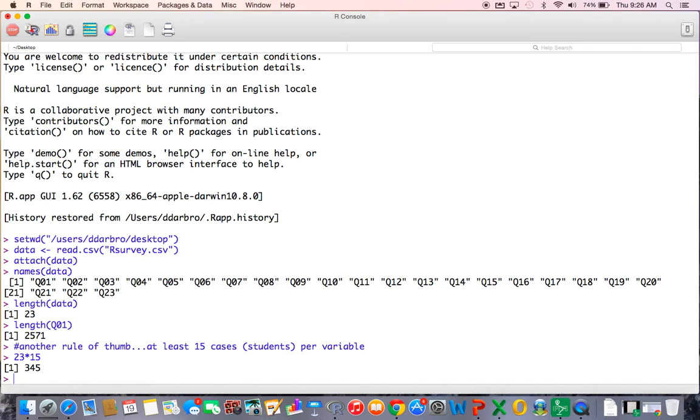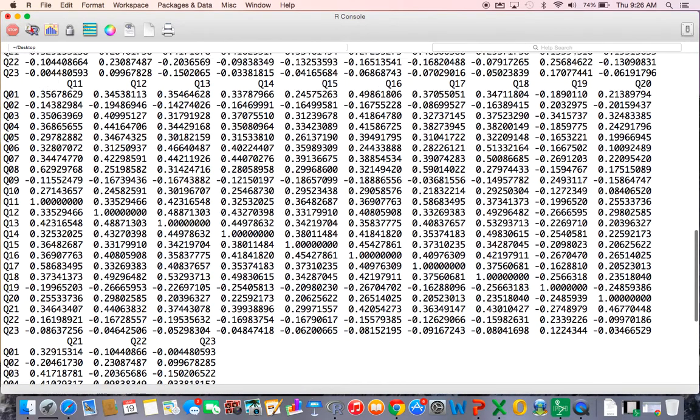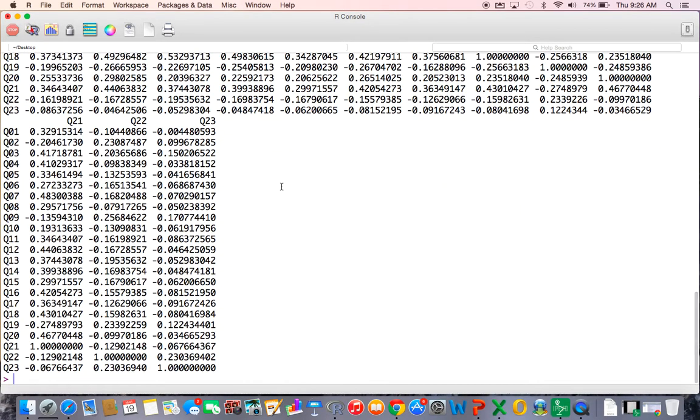Now, the next thing we'd want to do is look at a correlation matrix, and we should know how to do that. The problem is, think this through: we have a very, very, very large matrix here. Granted, the only thing you need to look at is the upper triangle or the lower triangle, and I'll show you a way to get that in just a second. Nevertheless, just by observation, this could be completely overwhelming, trying to go through here and determine what proportion or percentage of the correlations are low.